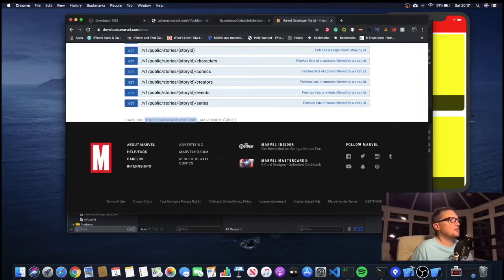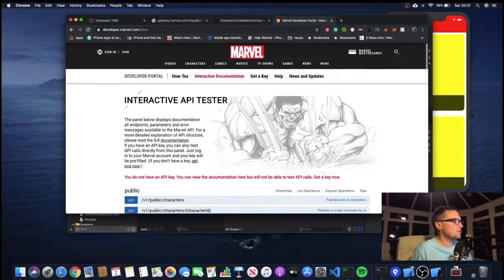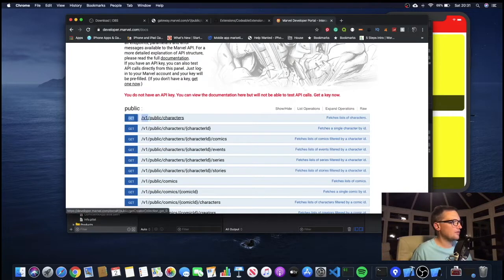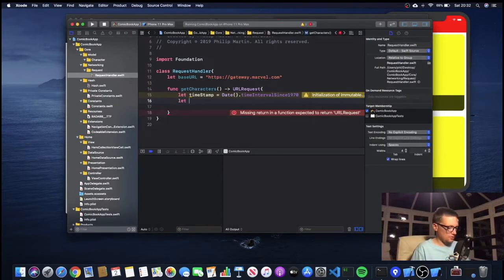Then the endpoint that we're going to use is this top one called getCharacters. So I'm just going to copy and paste that into a string. We'll call this endpoint, and that needs to be of type String.